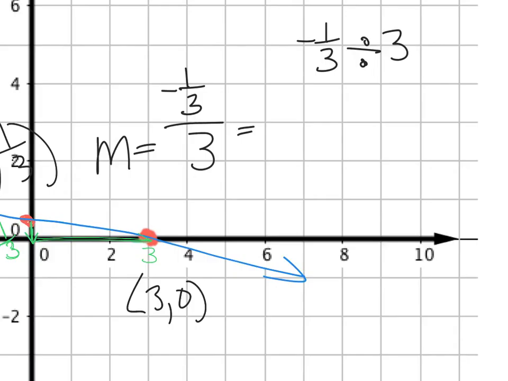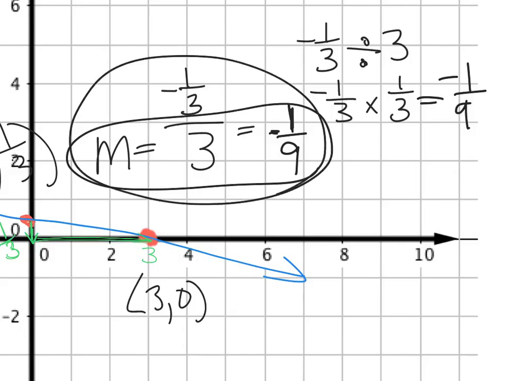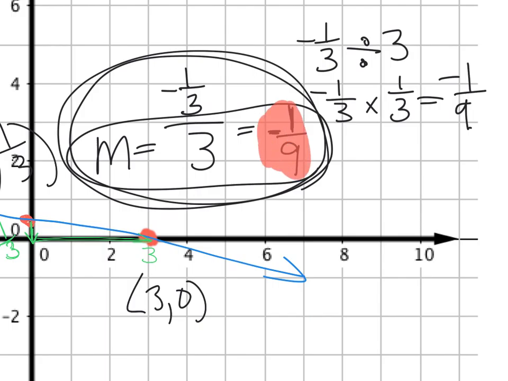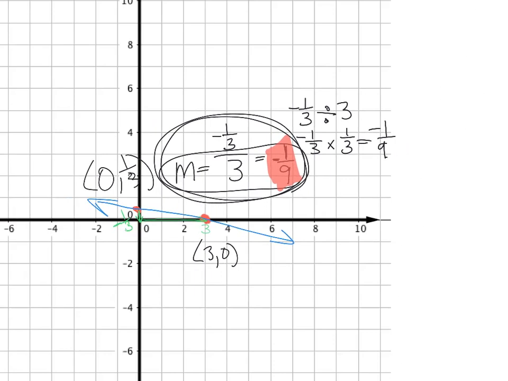And so that becomes, these are fractions, so you've got to know your fractions, times 1/3, because the first fraction stays the same, the division symbol turns to a multiplication symbol, and the second number becomes its reciprocal. It flips over on its head. And so this right here equals negative 1/9. So our slope is negative 1/9. So that's our slope. So I'm going to zoom out of here.